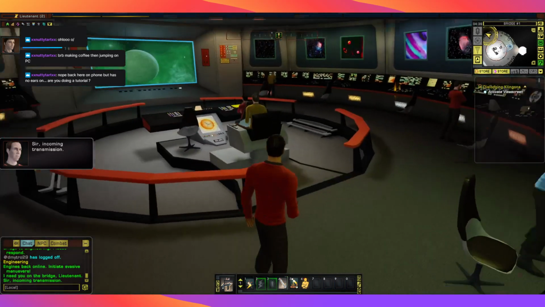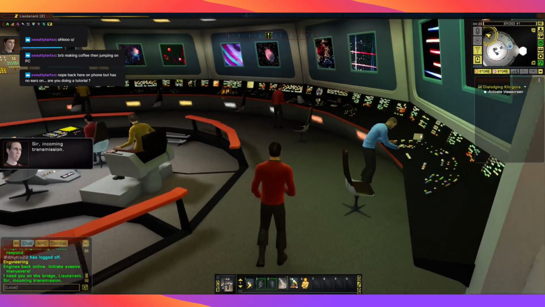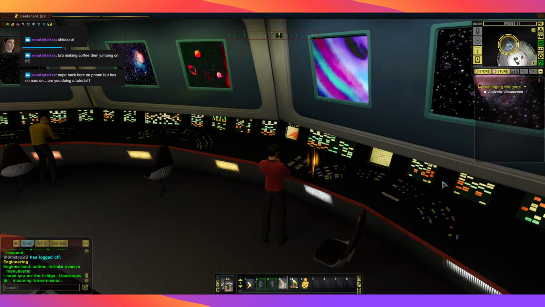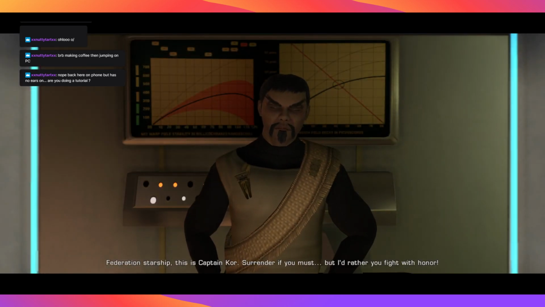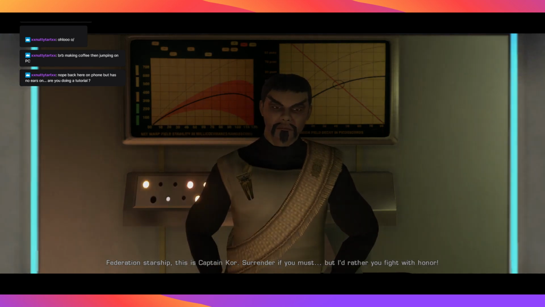Sir, incoming transmission. Now we need to activate the view screen here. And again, our little flashing lights. Federation starship, this is Captain Core. Surrender if you must, but I'd rather you fight with honor.